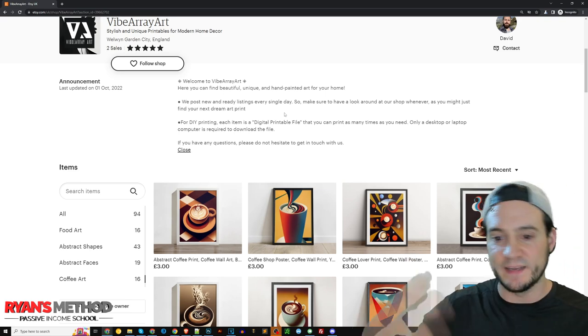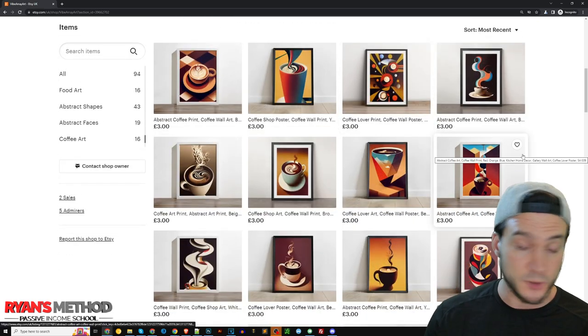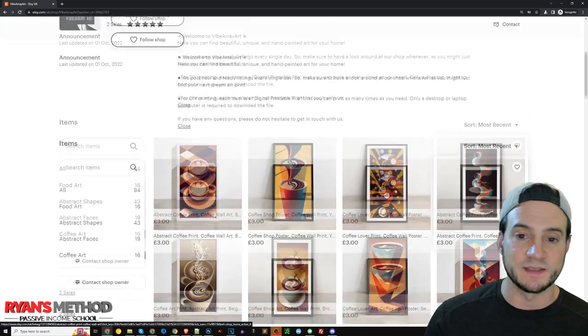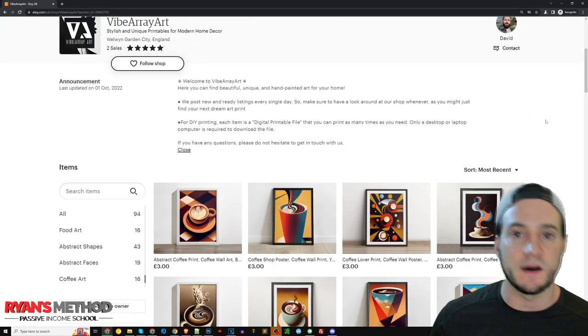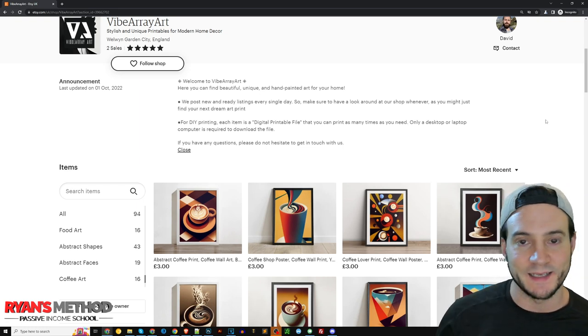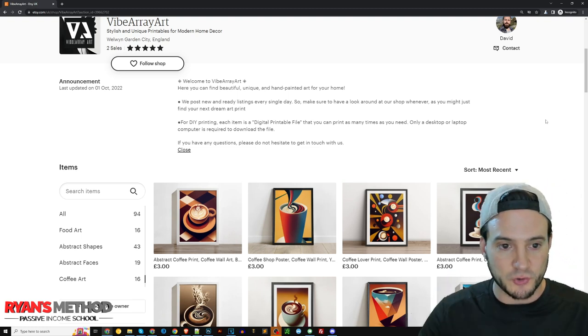Whereas the more high level generic it is, I know it's not the way you're framing your products because it's beautiful and your graphics are really good. So it's not that, you know what I mean? It's definitely just about helping the Etsy algorithm get your products in front of the right people. Also keep in mind that they want you to make 100 plus sales before the algorithm really starts to trust your shop.